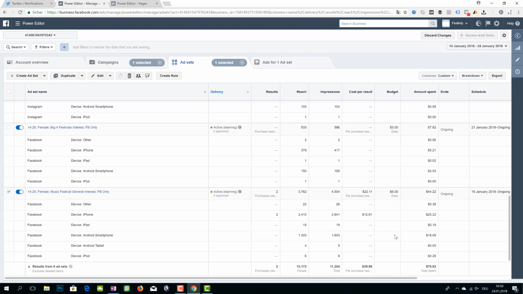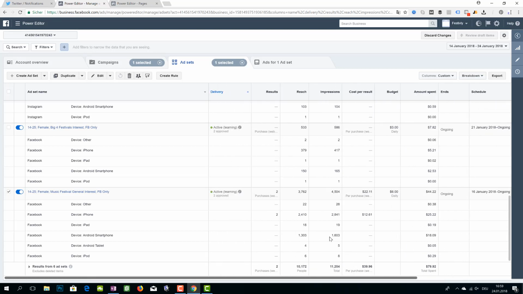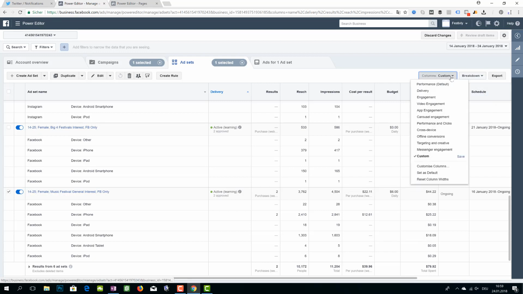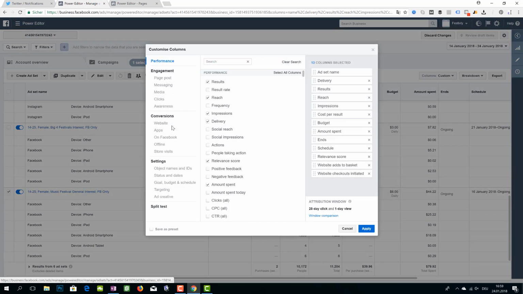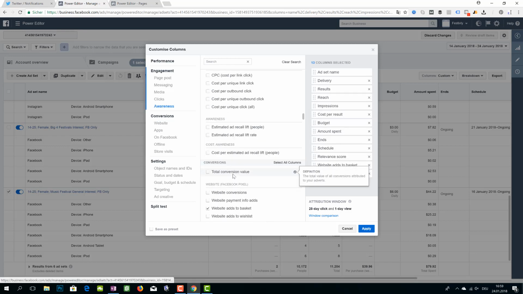What I find interesting here is the cost per click, which unfortunately I can't see right now. Let's have a look at this. It's my second attempt at recording this, so I know the cost per click is interesting.